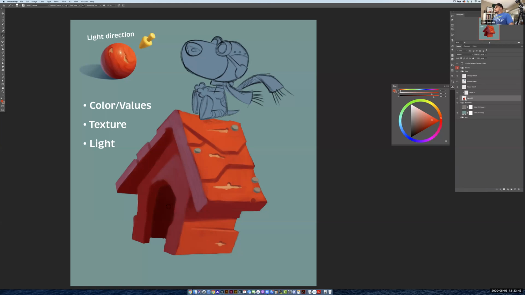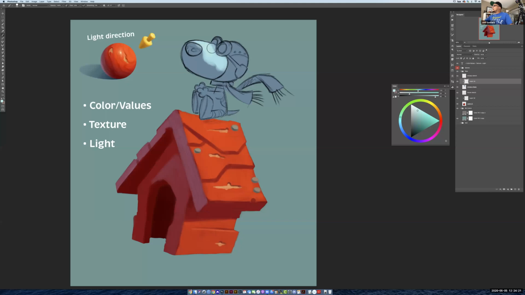All right, so I'm gonna jump onto Snoopy up top. I don't want to get too hung up on details with the house without getting this guy a little bit further along. So what I don't have for Snoopy, and I'm gonna have to do it off the cuff here, is a sphere painted for him. Which is a good thing to mention now: it is beneficial, it is helpful.